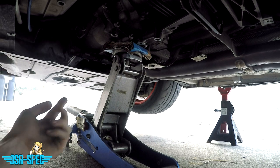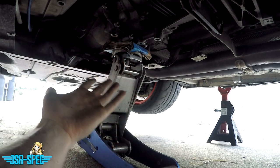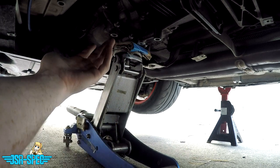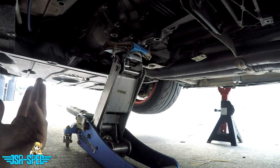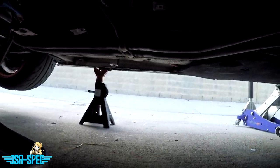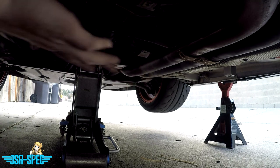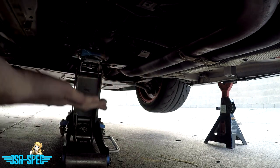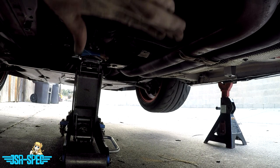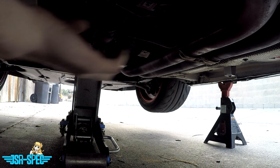And you'll notice I have the jack under the transmission. I have a big piece of fat padded cardboard underneath there just to minimize any gouging of the transmission housing or anything like that. Hopefully I've jacked the transmission up just enough to reduce pressure on the transmission mounts and the crossmember. We're gonna test that by slowly undoing these bolts and seeing how much movement of the transmission there is. If there's a lot of sinking movement, that means we need to jack the transmission up higher. If it more or less stays where it's supposed to be, we've jacked the transmission up high enough, we can start taking this apart.